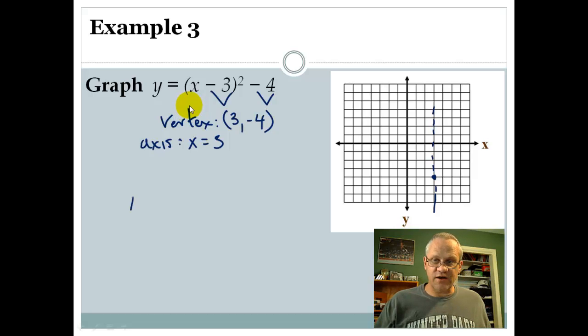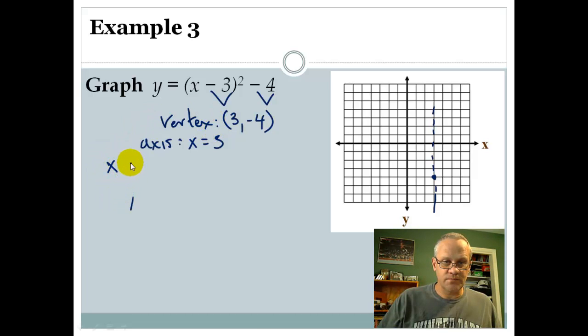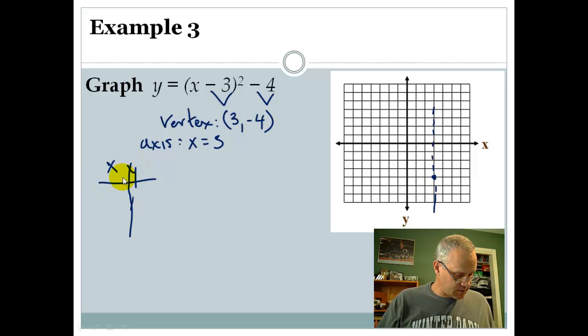And again, you could hit the graph button to see what it looks like to help you with that. But the important thing is to use the table function to look at the specific points that you've got here. So I'm just going to write them down here. Remember, our key point here was where x was 3. So I've got 3, -4, which comes up on the table. Interesting. Okay, it's the same one.